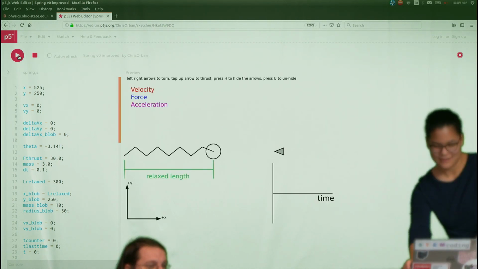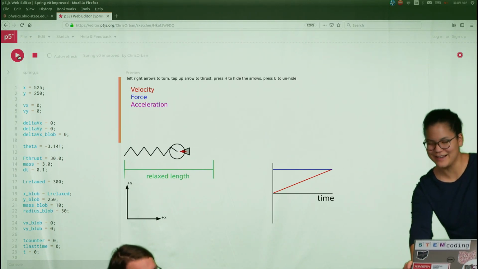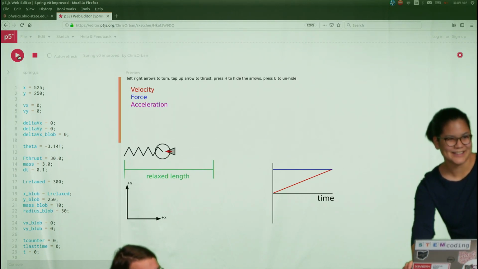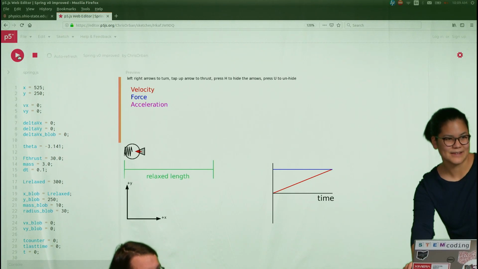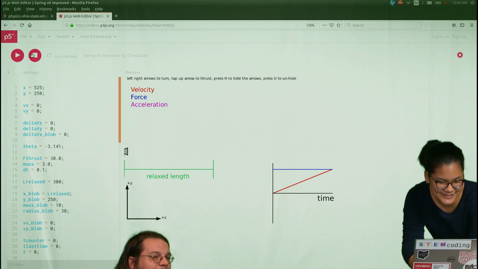All right, so we set it off. I'm going to launch the ship here. Get going at speed. It collides. The blob is very heavy, so after it collides, it's going pretty slow. Why don't you give it one more try and just fire those thrusters as much as you can, to see how fast you can get it to go.